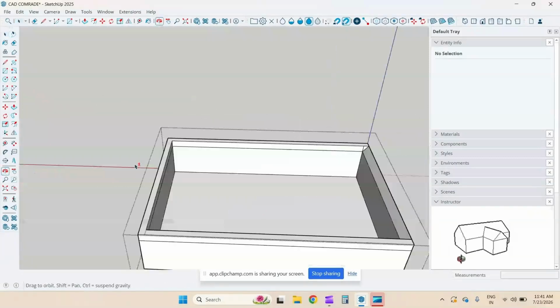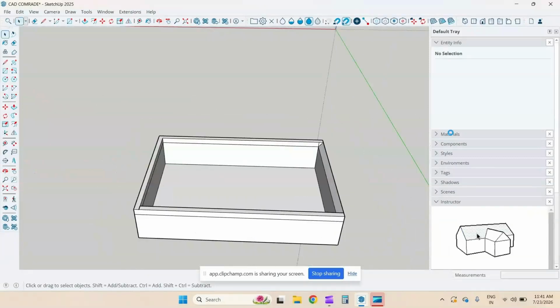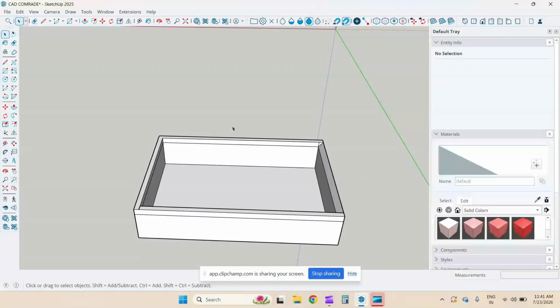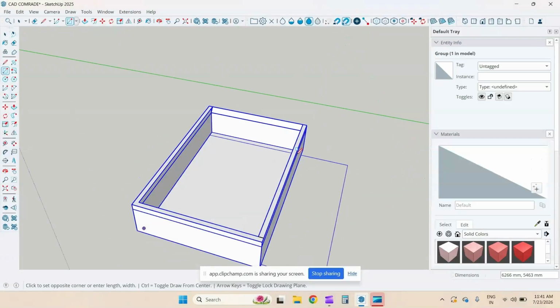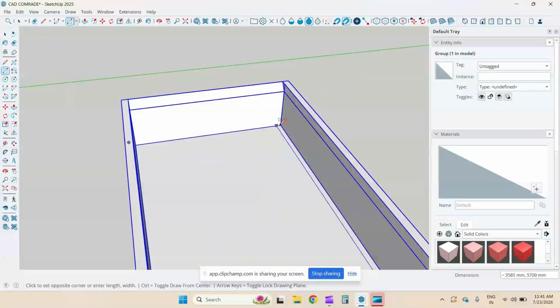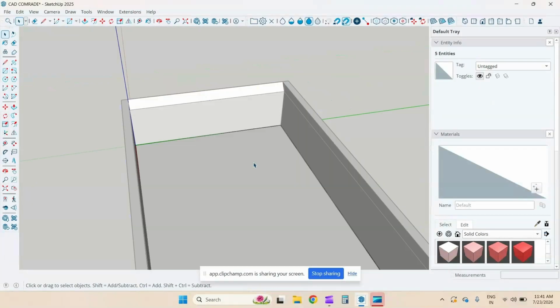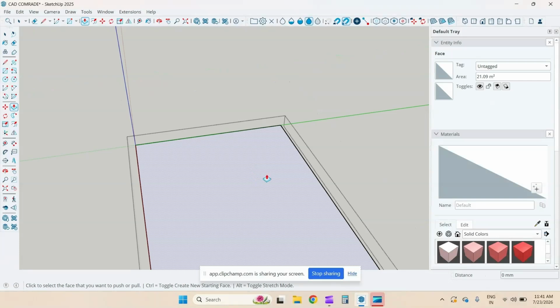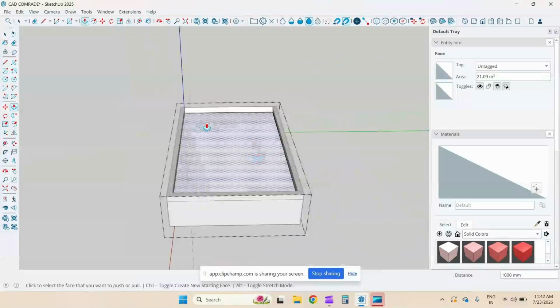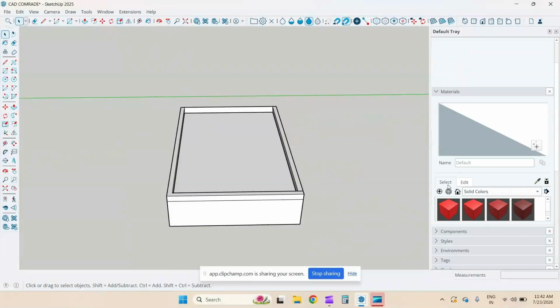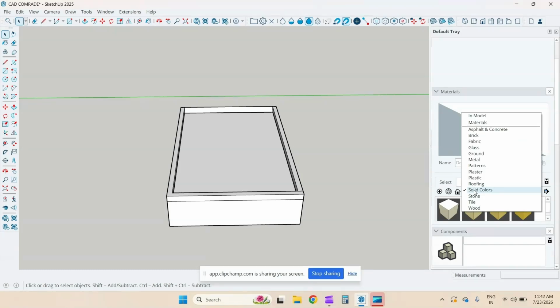So after doing this, you simply go to material, and this is in a group actually. So just make one more cuboid right over here, and make that also a group, and go inside that and raise that level till 1000, and close it. In materials, under the material section you select a water kind of thing.